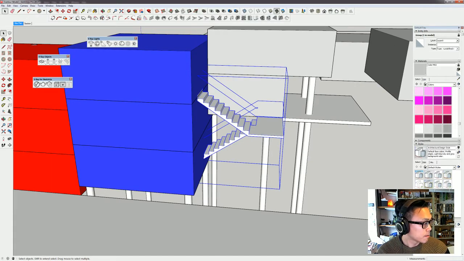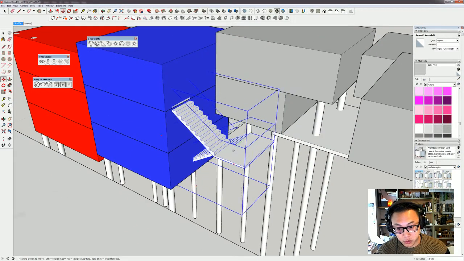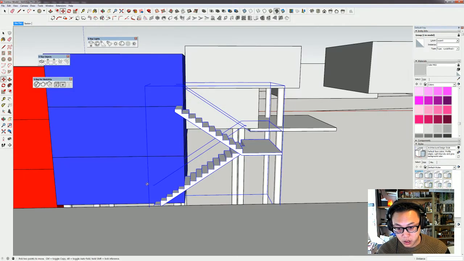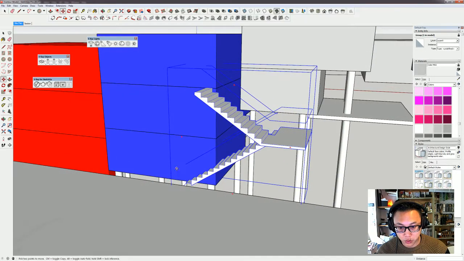And because let's just, for example, take it here. So it's adding this part here to reach that level.